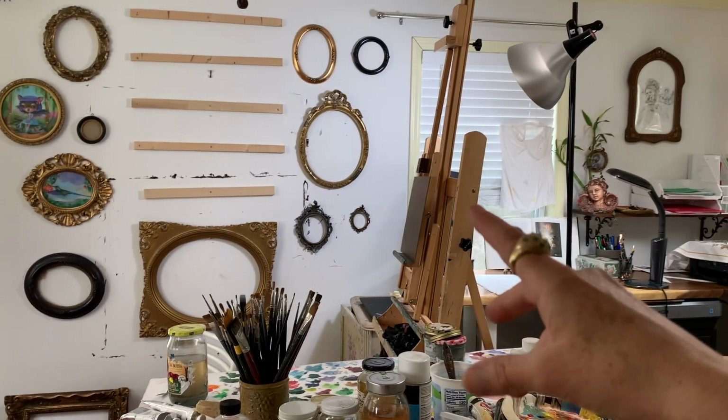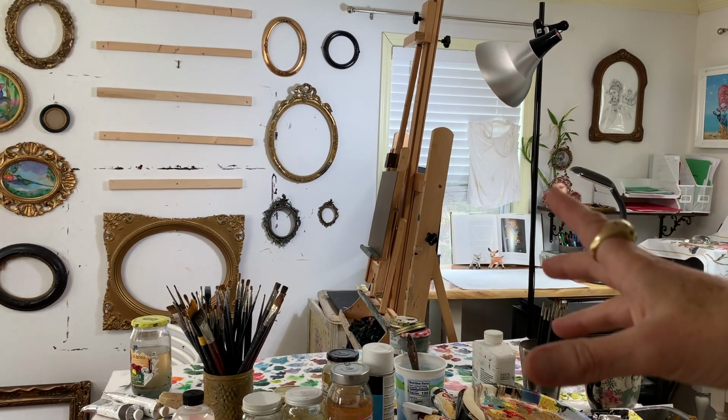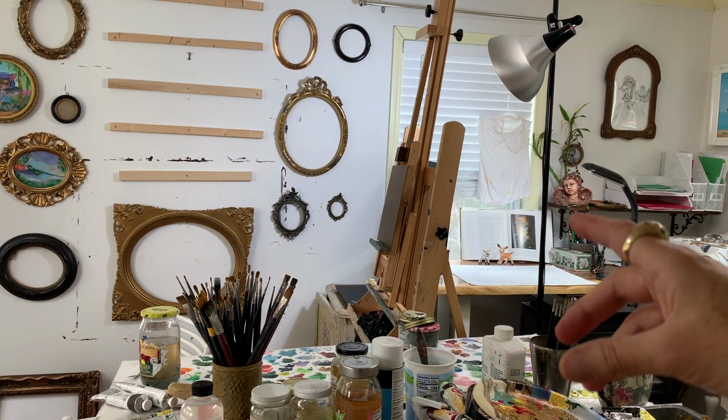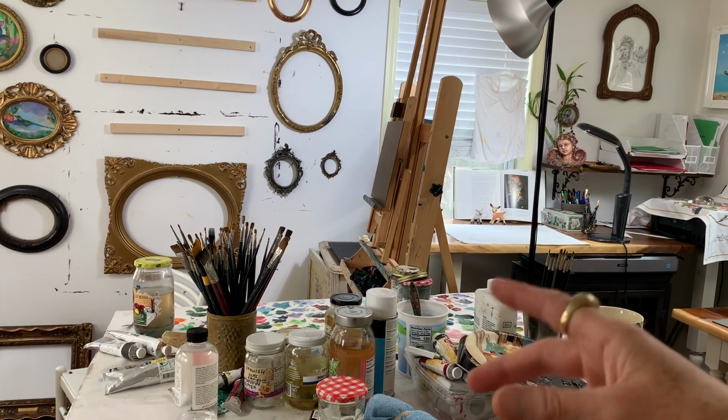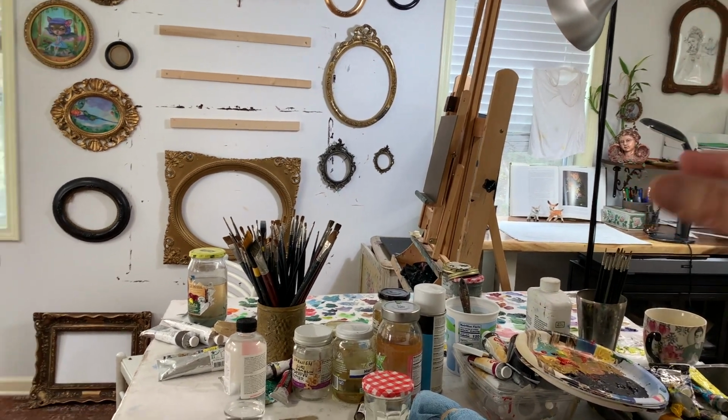I do use the easel too for medium-sized paintings, but larger paintings are a bit hard to paint on that. It doesn't go all the way down, so I have problems sometimes painting the bottom part and the top part.